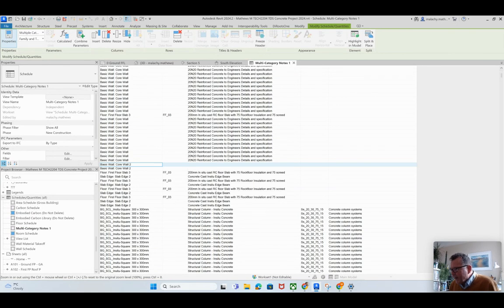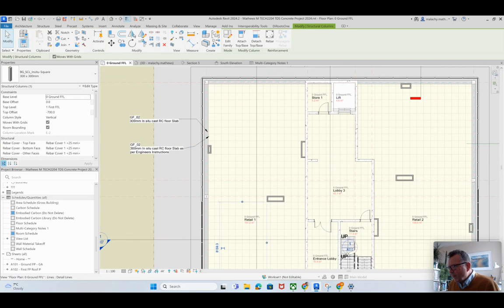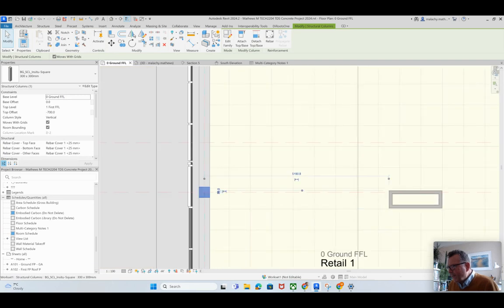Now, we've got columns here, okay, and there is not much of a note in here. In situ cast 300, and this is a family, so it might be slightly different in terms of trying to get a note in here. So what I'm going to do is we'll do it in reverse. We'll go back in and we'll pick our column like so.